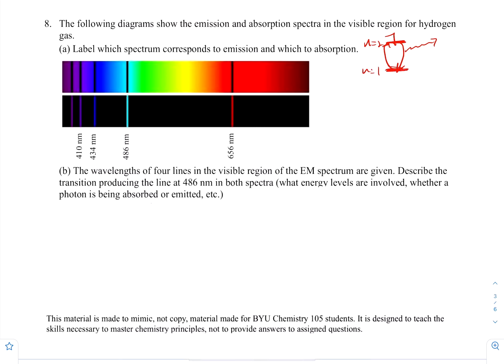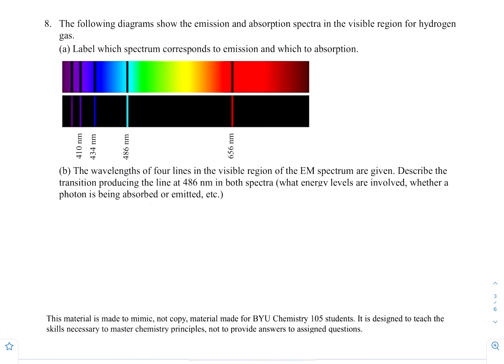Remember, photons have energy, right? They're quantized. There has to be a photon with exactly this energy that can get absorbed, and then it just gets re-emitted, and then it goes through that whole process, and then you just get a bunch of photons getting emitted from here. Okay, and that's where we get these lines here.